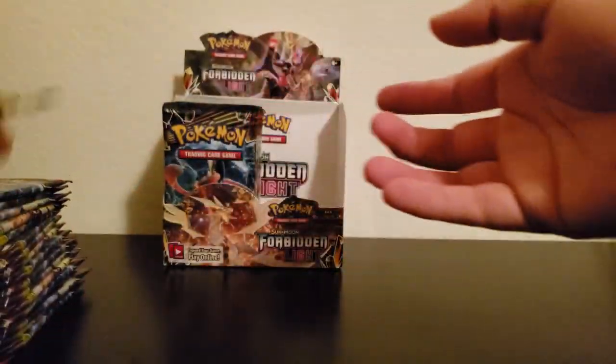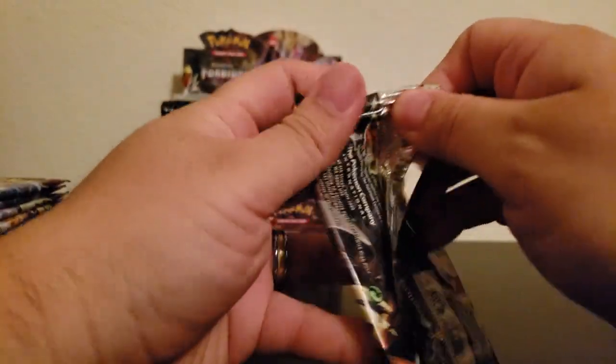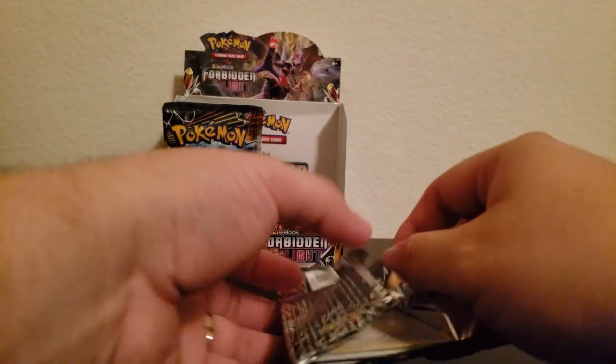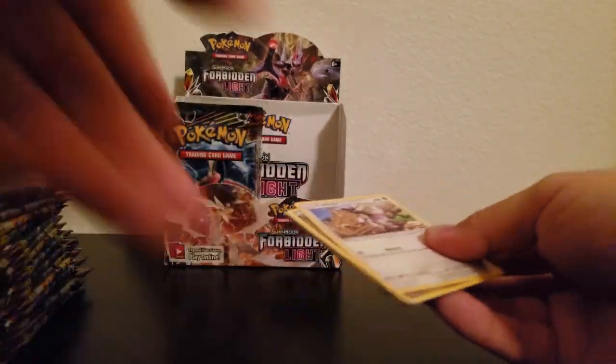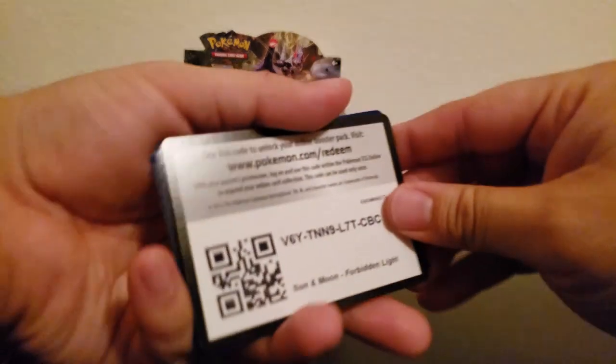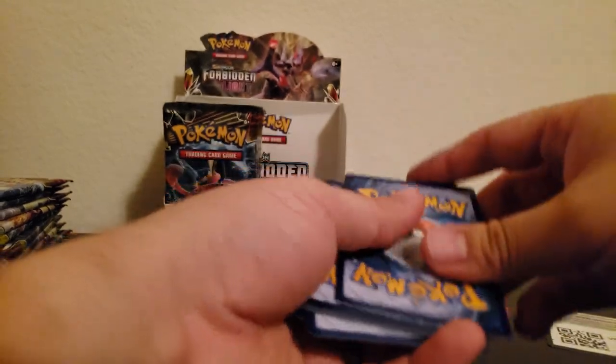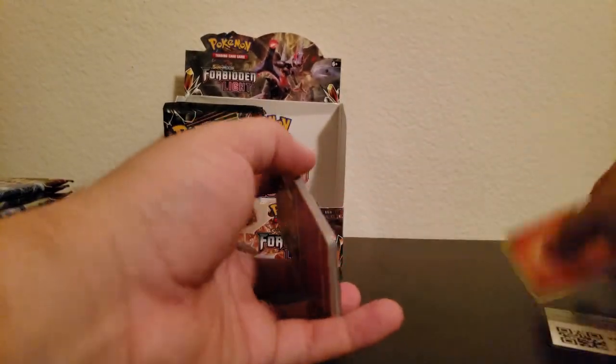Alright, so let's go ahead and start off. Depending on what I get, maybe I'll speed it up or not. We'll see how quickly I can get through these. So, okay, this one I've already messed up. Flip it. There's the code. Put it away. 1, 2, 3 to the front. Get rid of the fire energy.